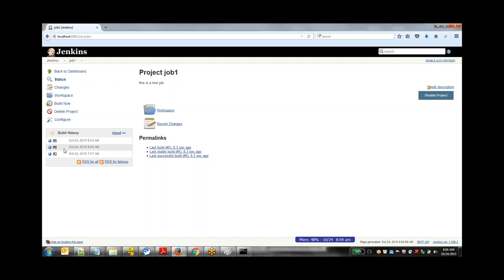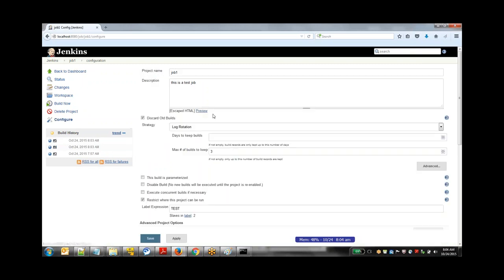If not, what will happen? It will keep all these things until the end, for as much time as you want. Instead of that, we were using some log rotation saying keep only the 3 logs, right? See this, only 3 builds maximum. That is why it is keeping only 3. Now when you run it once again, it will delete one of the old entries and add it as 6. Is that clear?